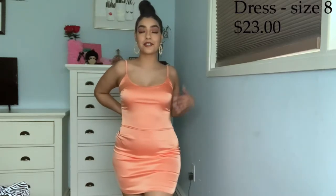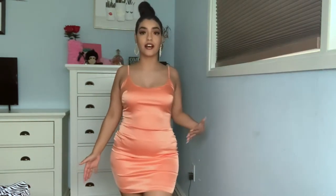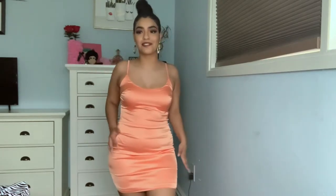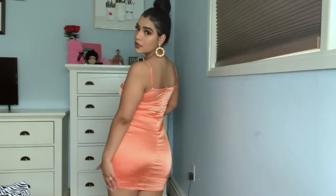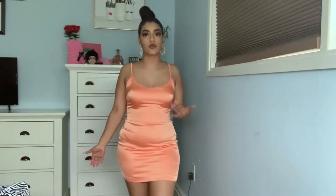Alright, so the next item I picked up is this really beautiful silk orange peachy type of dress. I'm literally in love — it's so nice and so elegant. You can definitely accessorize it, add some cute heels and just pop out. This dress makes me feel like I'm that girl, you know. I feel really cute and so confident in this dress. This is what the back looks like — it's not short. You have space between your butt and your legs so you don't have to worry about a little slip-up happening. It's also not see-through.